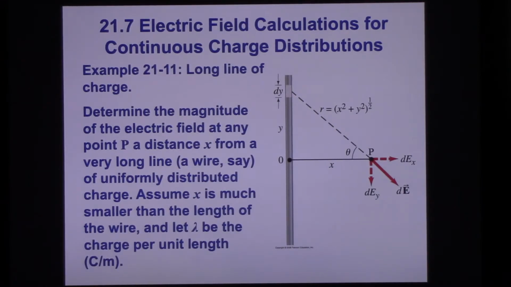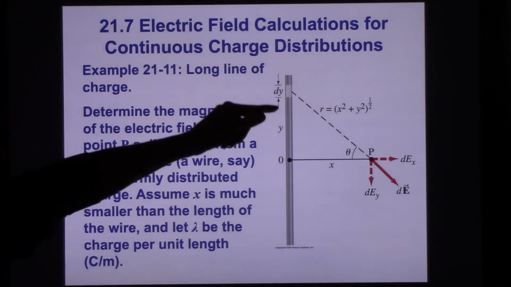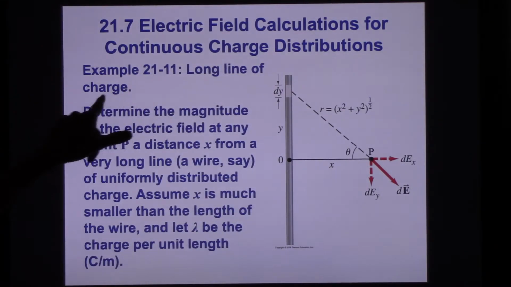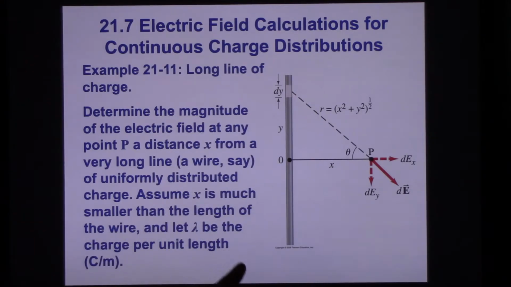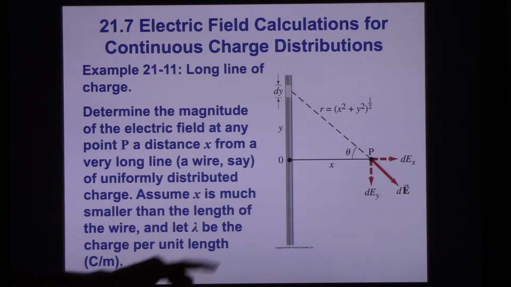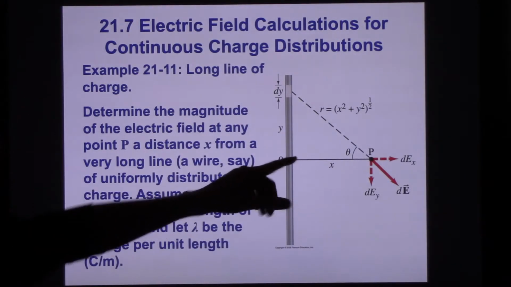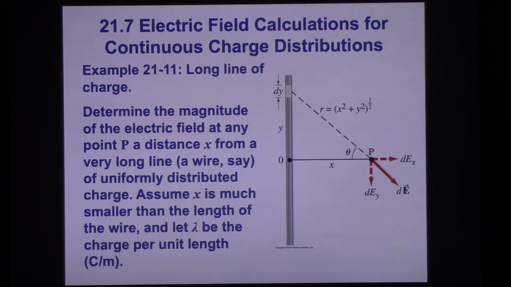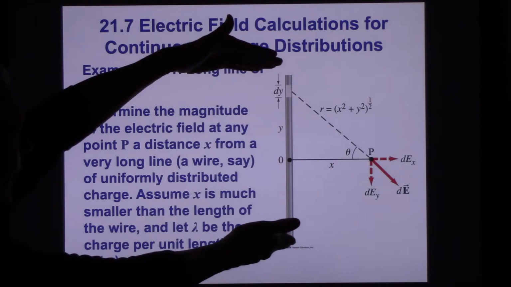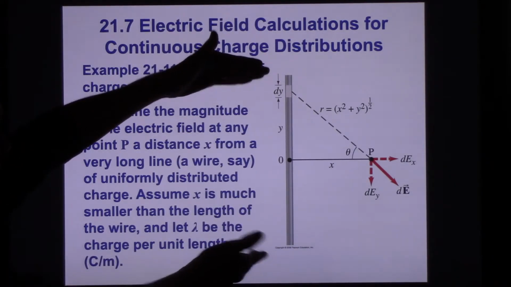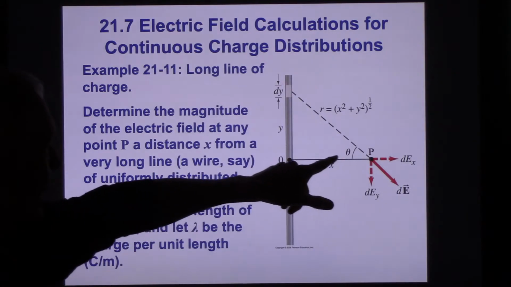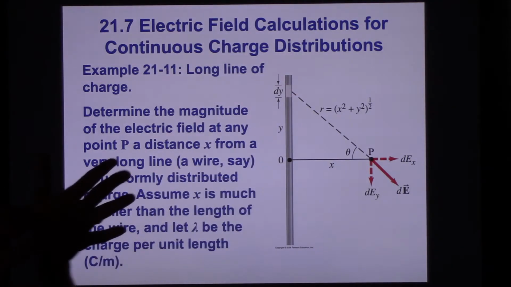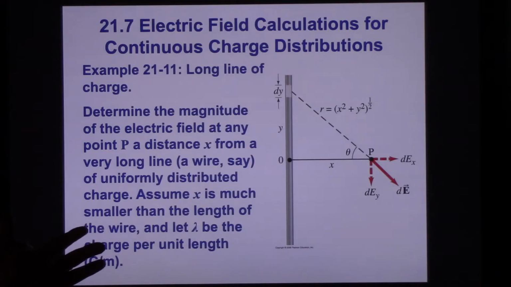So what this one is saying is, look, if we had a long continuous line of charge, a long line of charge. Now by long line, they mean it goes on and on and on. Now in reality, we don't have infinitely long lines of charge. Instead, what we have is measuring the electric field very close to a finite length. So let's say that the entire length of charge is only this long. But instead of having point P way out here, what if we bring it into here where it's very close to the line of charge?